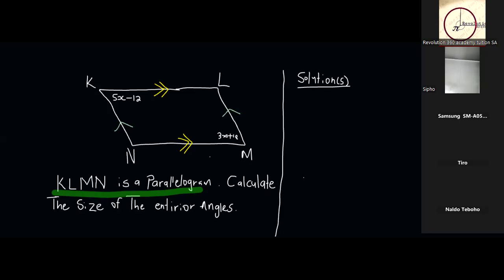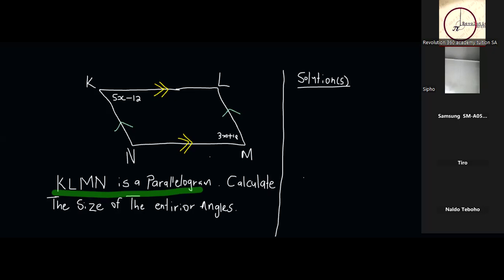Yes, miss. And then, since now you understand that, we can now solve, because they're saying calculate the size of the interior angles. When they say the size of the interior angles, they simply want what? They simply want the angle K on its own, N on its own, M, as well as L.